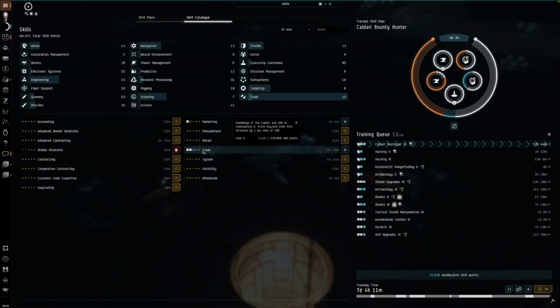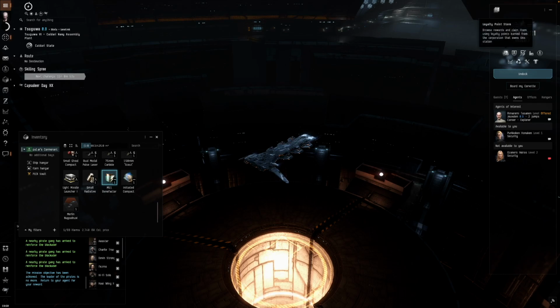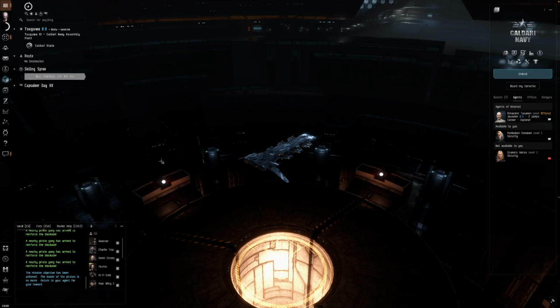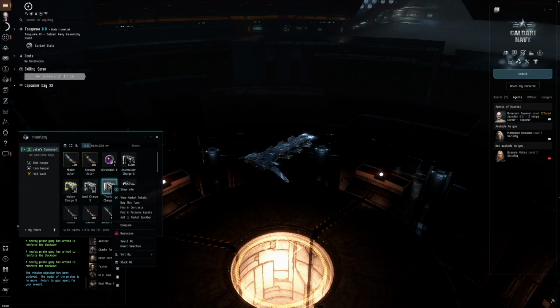But yeah, back to trading. What the hell? Maybe I can't sell in this particular station. Maybe something is preventing me from selling things here. Which would be very, very weird, but I can't find any other explanation for this.